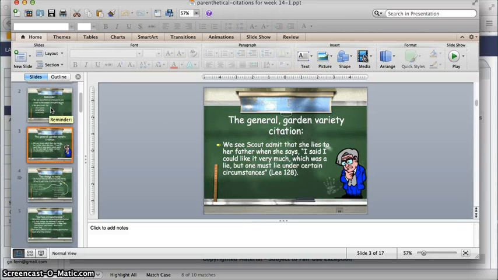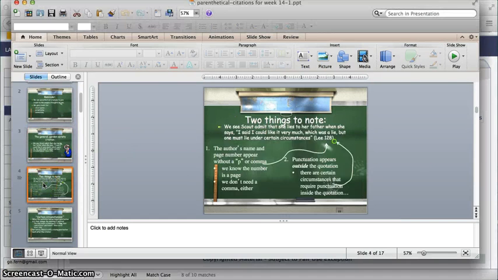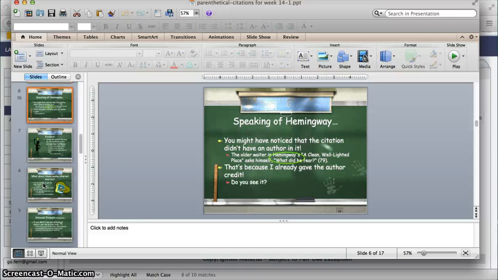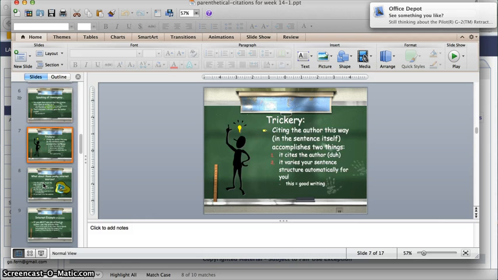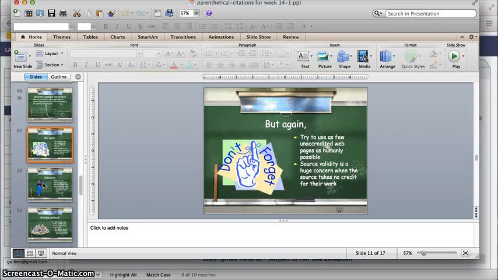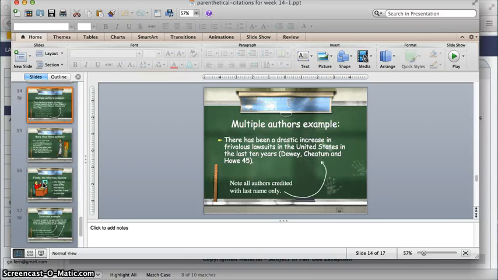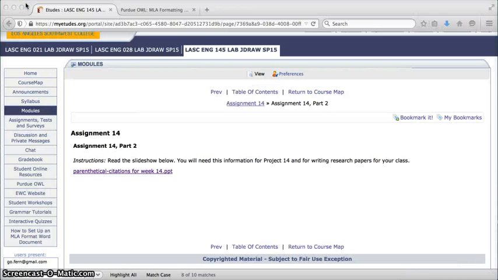So it gives you sort of a general example. And if you keep scrolling through these slides, they're going to show you exactly how you should be using these in-text citations, okay? So take some notes and really give this an honest read so that you'll be fully prepared to do in-text citations in your research papers. All right, so that's it for the assignment.